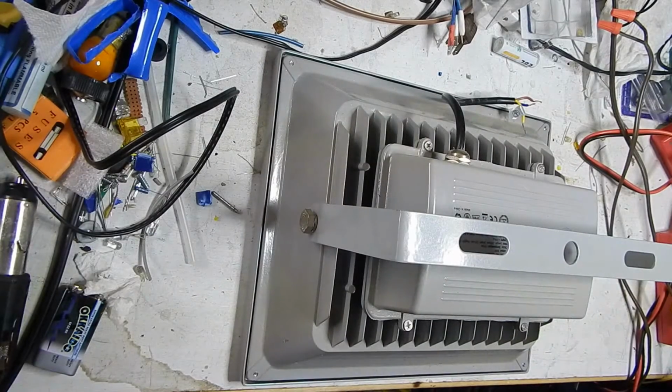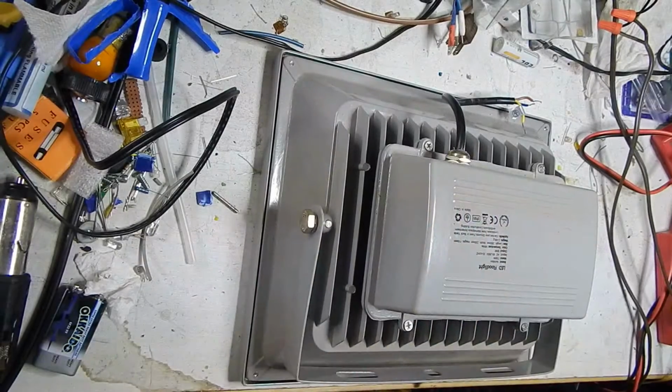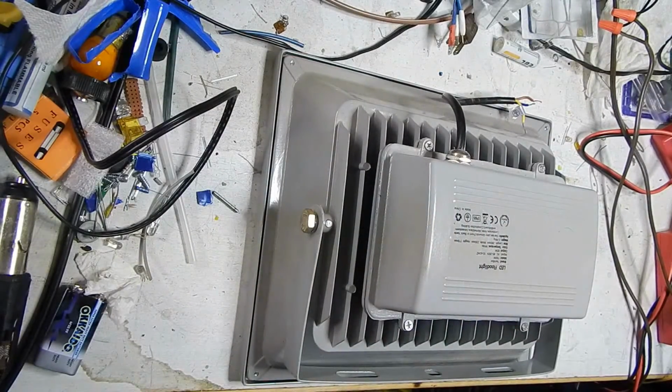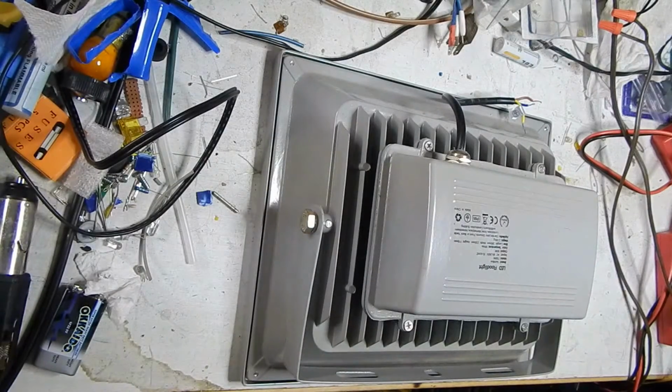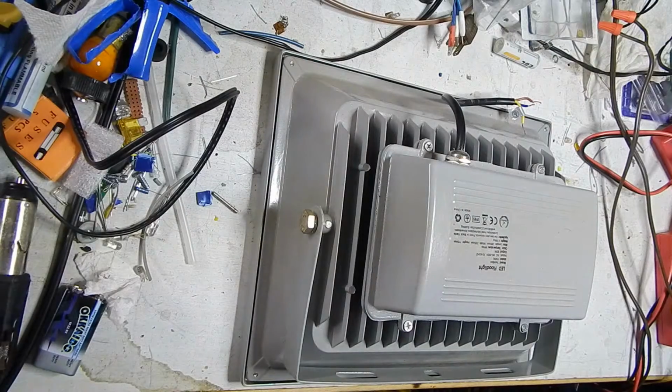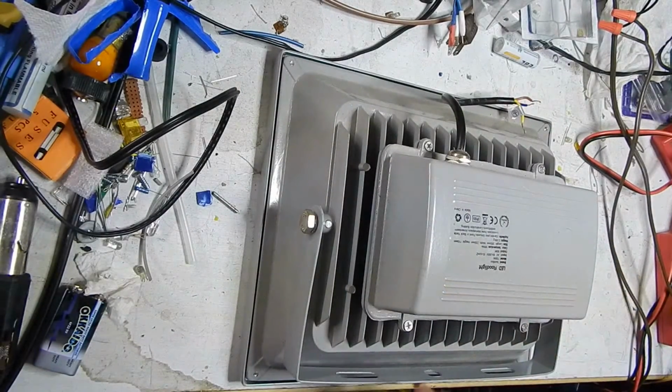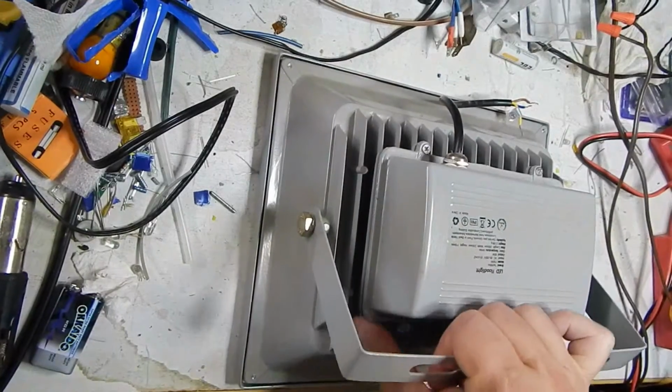And I believe these did about 41 watts. I'd have to look at my old videos. So it wasn't real bad. It wasn't terribly low like some of them are. My 100 watter was only 70 watts, etc. But the match to this one is doing strong still. This one just mysteriously up and died on me.